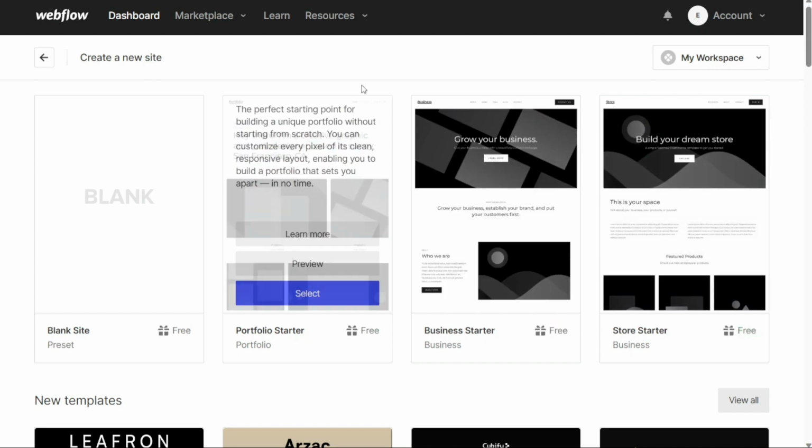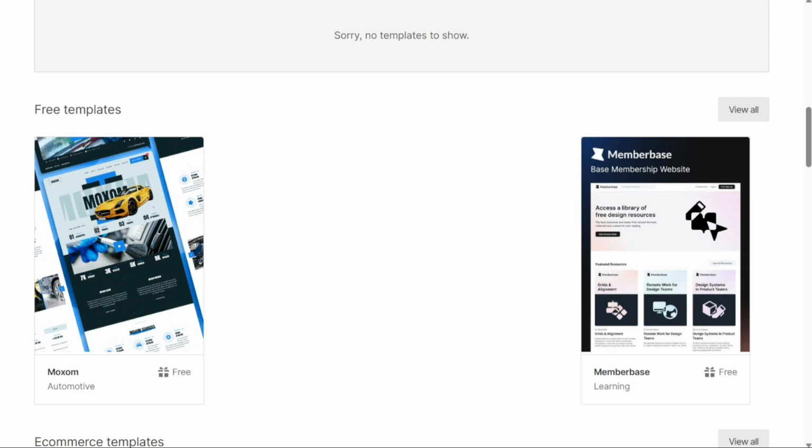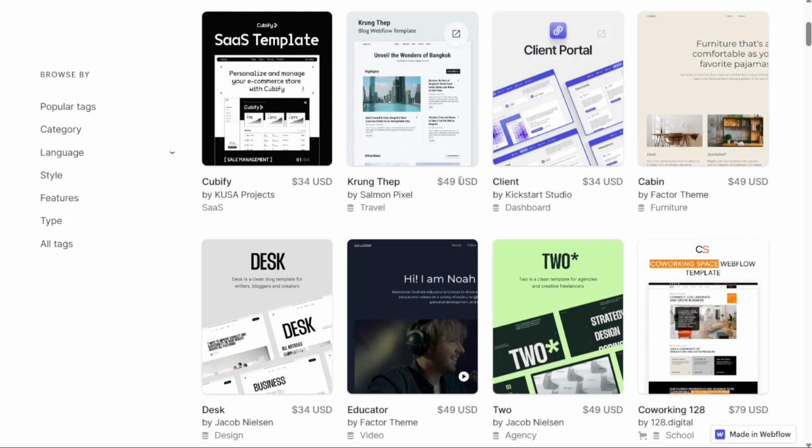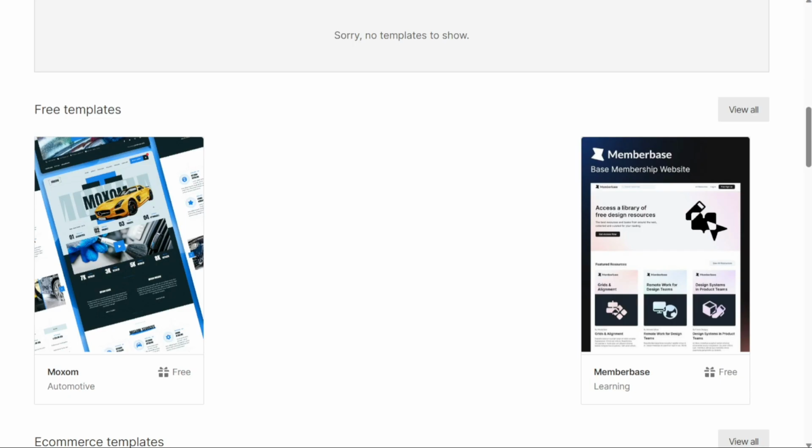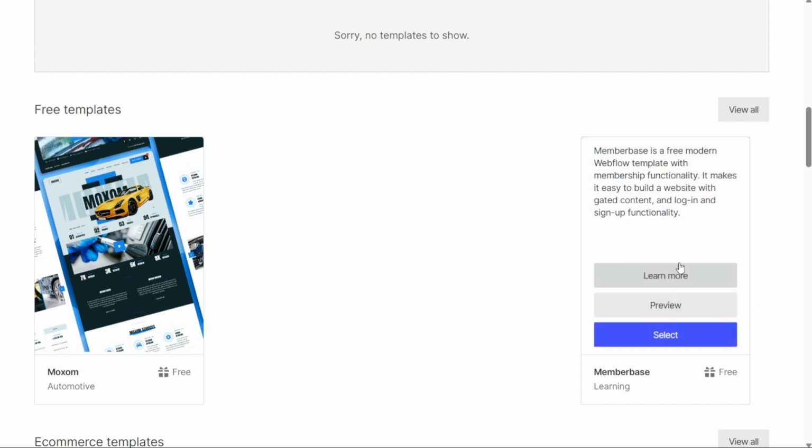For this tutorial, we will focus on the Webflow templates to create a landing page. Webflow offers both free and paid templates. Even if you are using a free trial, you can make use of any of the free templates. However, the paid templates require a purchase before they can be utilized. The available templates cater to various specific tasks, such as building a portfolio website, a business website, an e-commerce store, and more. You can choose a template that aligns with your requirements and preferences.